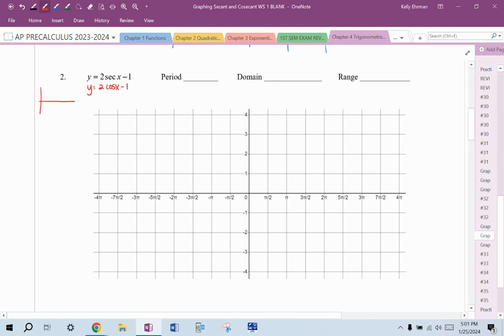And again, I like to write, what does a cosine curve look like? So once you divvy the period up into 4 equal parts, the cosine graph starts at its amplitude, hits midline, below midline, midline, above midline. We're going to move down 1. So the midline is y equals -1, and I'm going to draw that in.